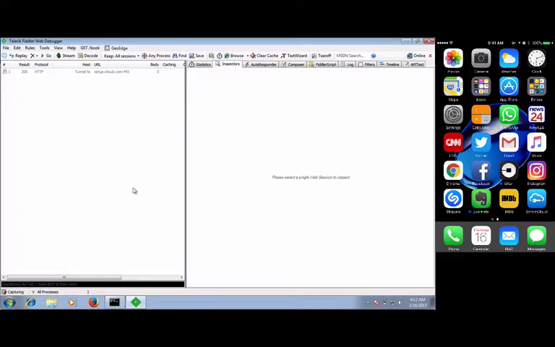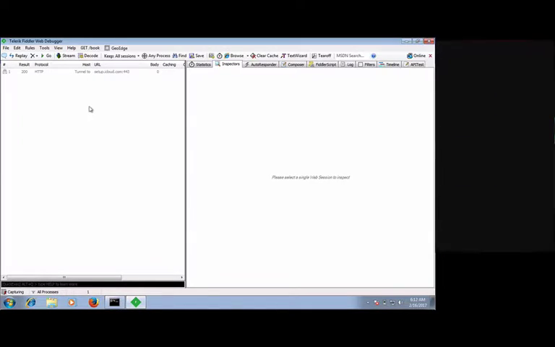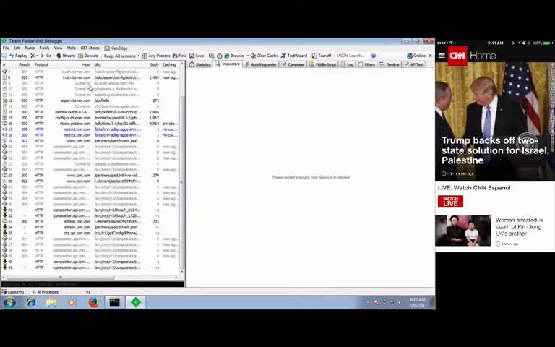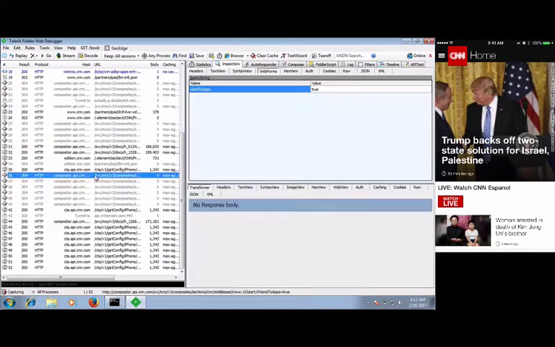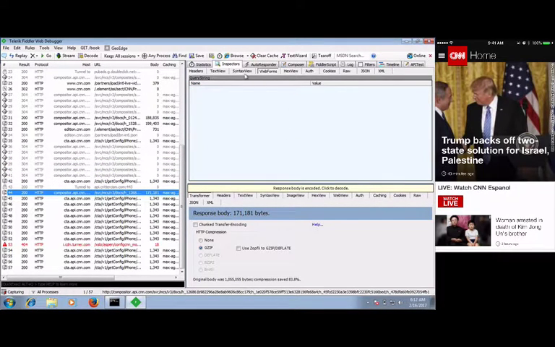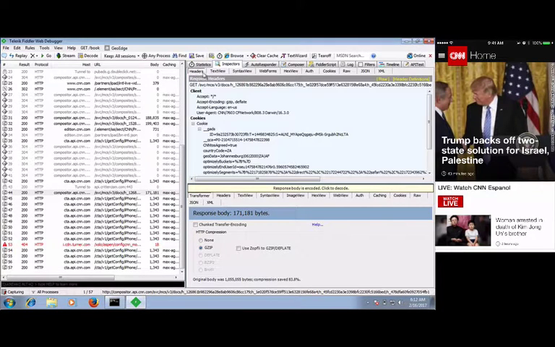Okay, great. So now I'm going to be proxying traffic from my iPhone through to Fiddler, and this helps you actually understand how all the apps are connecting in the background. As you can see, I've already got one packet trying to get through to iCloud. So let's, for example, open up the CNN app. As soon as I open up CNN, you can see there's a whole bunch of HTTP calls being made to CNN. You can go into Fiddler and click on any one of these GET requests or redirect requests, and look at the text view and the headers, etc. So you can see exactly what the app is doing in the background, which comes in very, very useful.